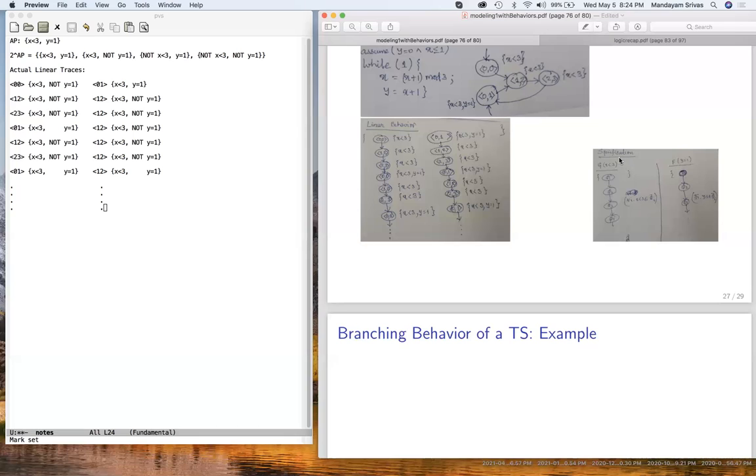Can you name any execution sequences of the system, legal or infeasible, that satisfy the specification as well, like things starting from 2, 3, or 1, 2? Do you agree?